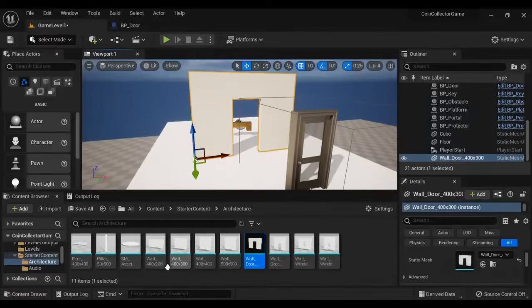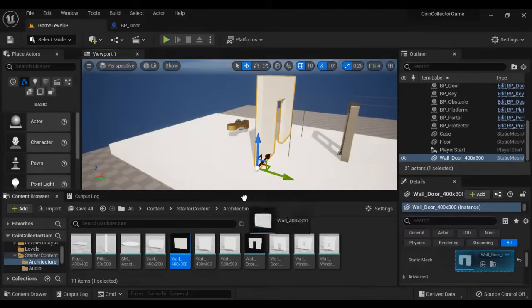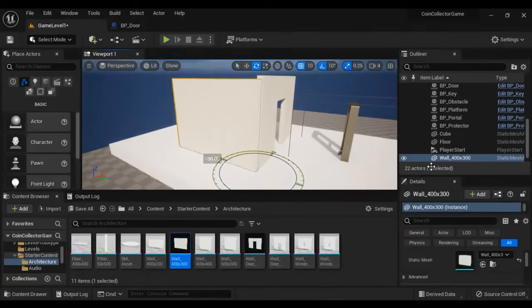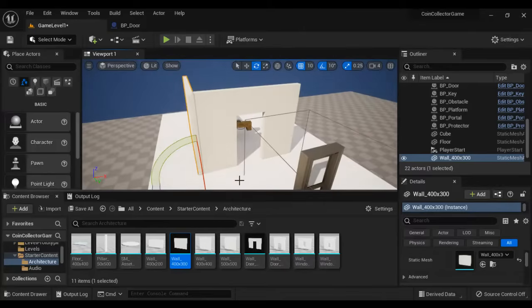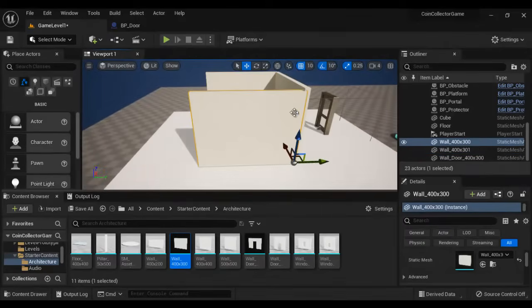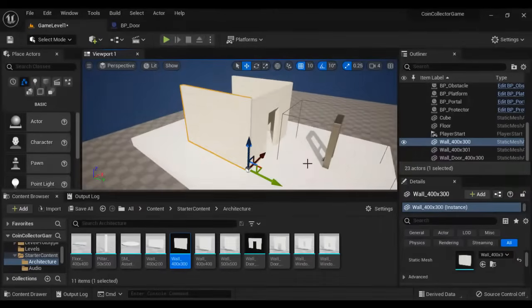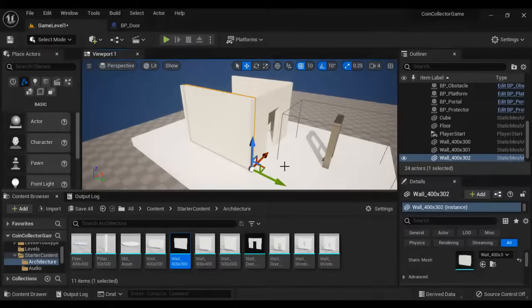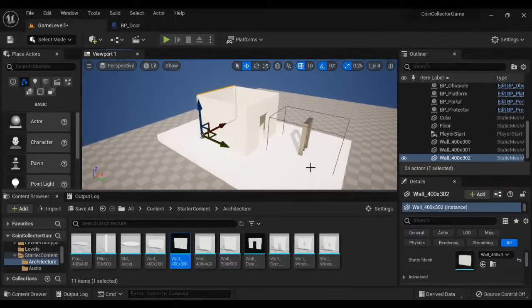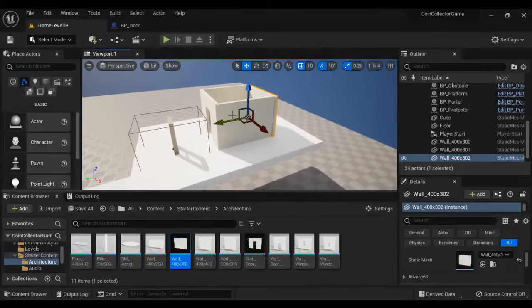Okay, that is nice. And then I am going to put a wall 400 by 300, and rotate it like this by minus 90 degrees. Then I place it properly. Alt drag to duplicate. I have one more door, you can see that. Let me select this and move up. I am going to duplicate this, Control D to duplicate, and rotate it by 90 degrees, and I move it back so that it becomes a room.